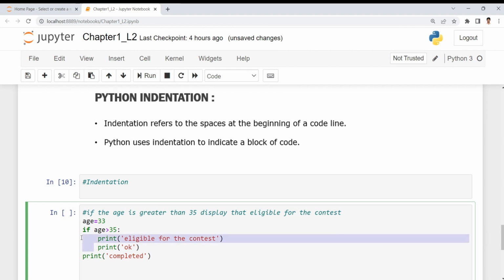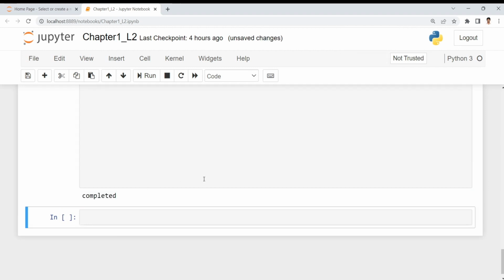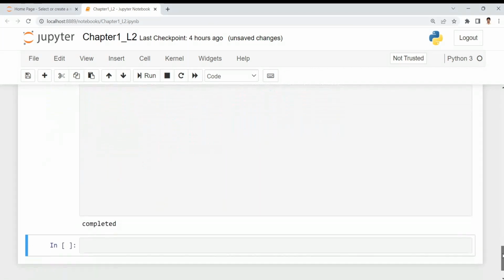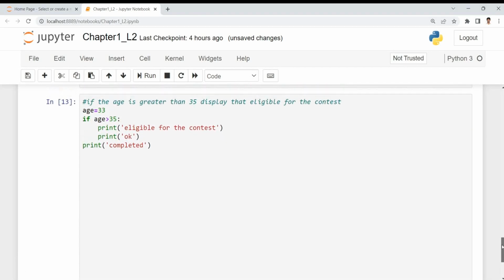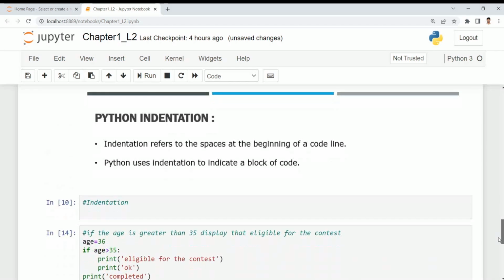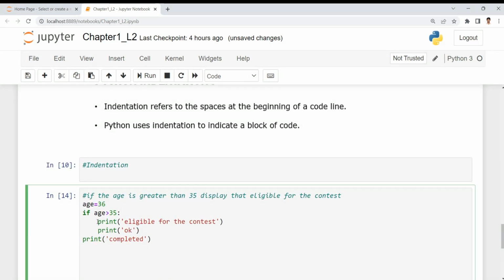These spaces indicate which statements are inside the if, that is, a code block has been indicated through indentation. Let me run this code and check. Since the age condition is not satisfied, it only prints completed. Let me change the age value. So, eligible for the contest, completed. With this, you can understand that with indentation, the code block is executed correctly.